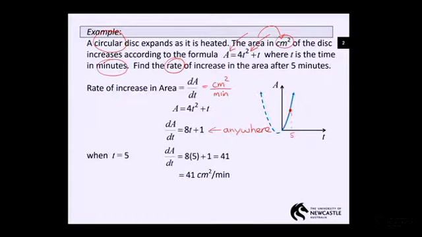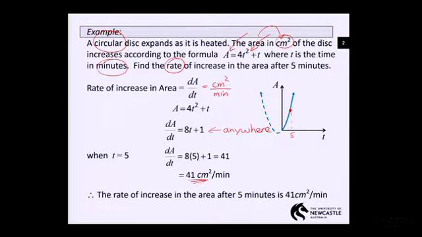So when you get to the very bottom, you declare it's 41, and it's going to be really crucial that your units, because this is just a general reminder as well for this week's test, anytime there are units, people are losing half a mark because they're not establishing what the units were. And that's just sloppy of you, okay, just in general. So make sure you come up with the answer as well as the units. So this is saying that at the 5 minute mark, if you were expanding this circular disk, the actual disk is changing at 41 centimetres squared per minute at the 5 minute mark.